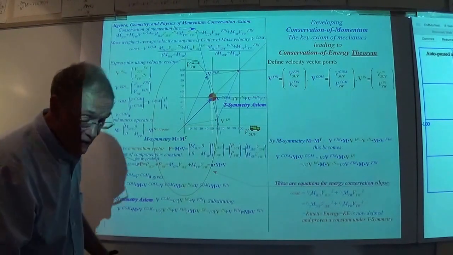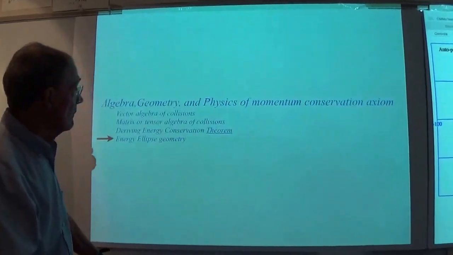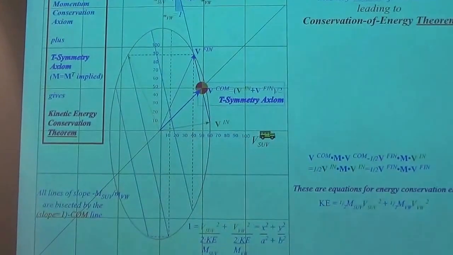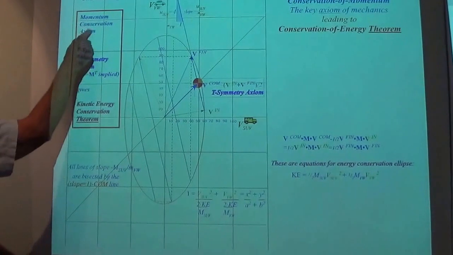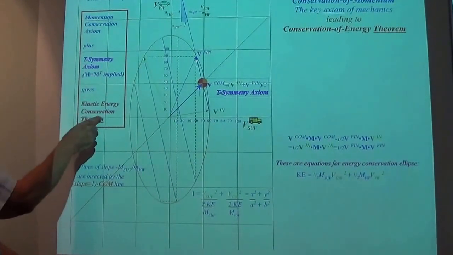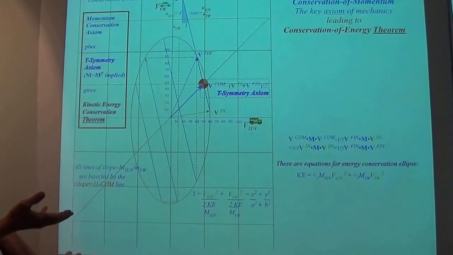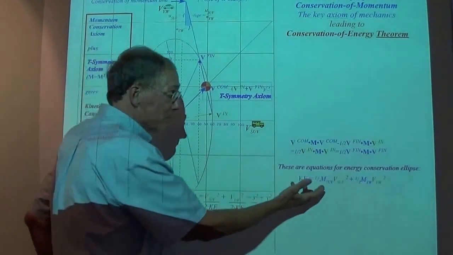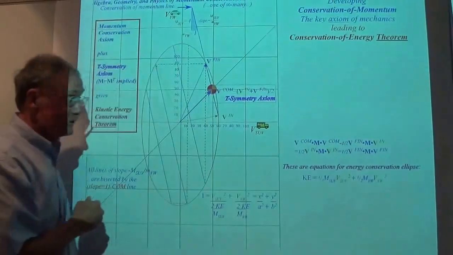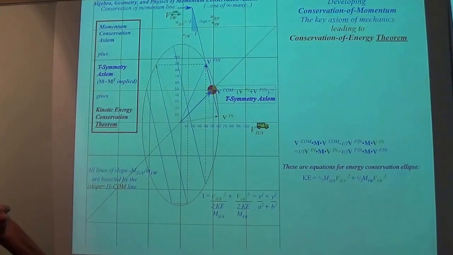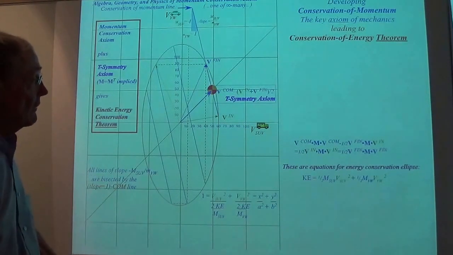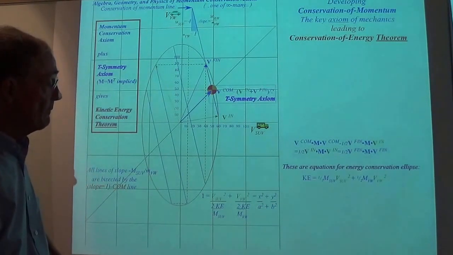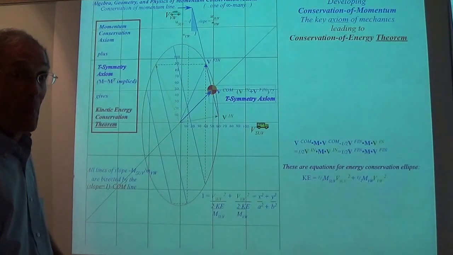And that's what's cool, and that's what I'm going to give you a couple of problems to work out, and you ought to do them as quickly as you can so that you see this. This is a summary with T-symmetry. We've got to have that in there. It gives the kinetic energy conservation theorem, and that's the definition of this elastic quantity here. It's the total kinetic energy. So this is the one slide that sums all this up, and it's similar to one in the textbook itself. So, to draw the ellipse, what point do we need to draw?